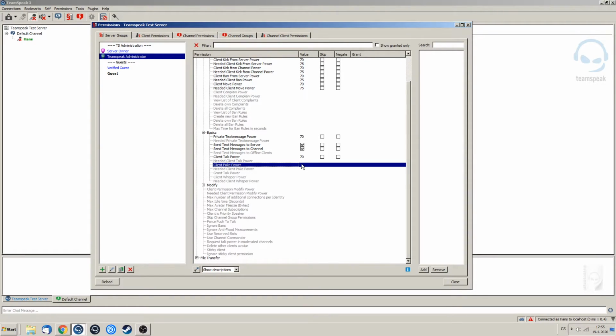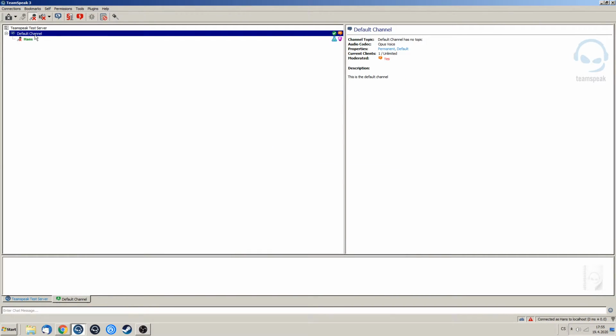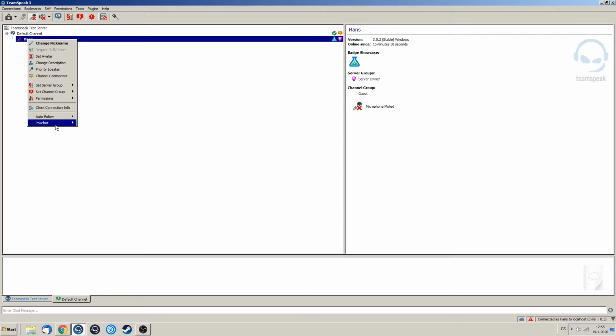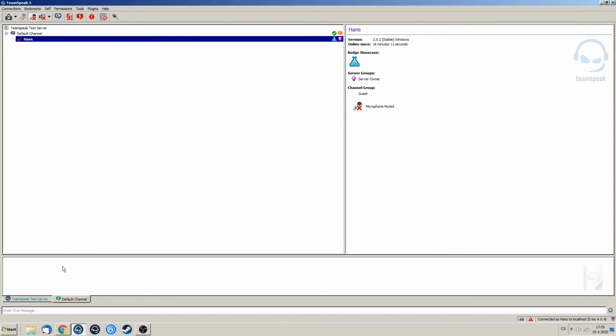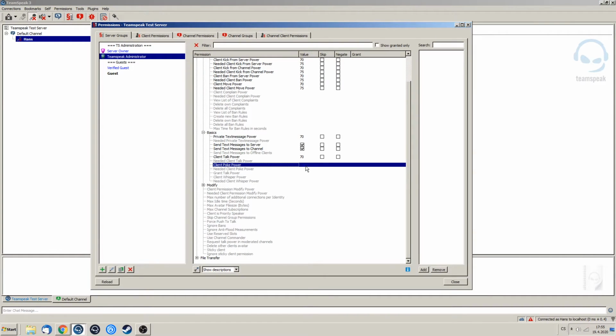Not only that, but poking can actually crash your TeamSpeak. So there is actually a program called PokeBot, and the stage 3 is actually going to send you so many pokes that it is going to force you to close your TeamSpeak through your task manager, and you can basically crash someone's PC remotely. So be careful with this, but I'm just going to set it to 70, because TeamSpeak administrators, usually when someone gets into this position, they are not going to be trolling.